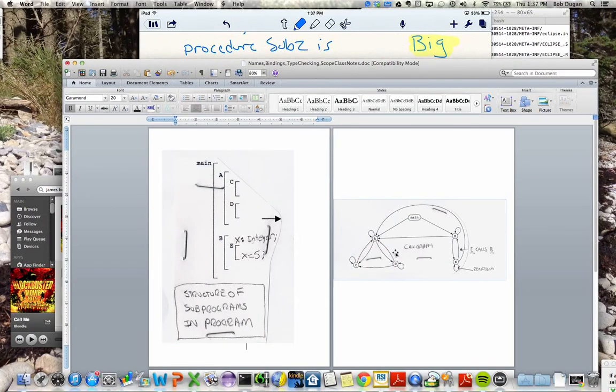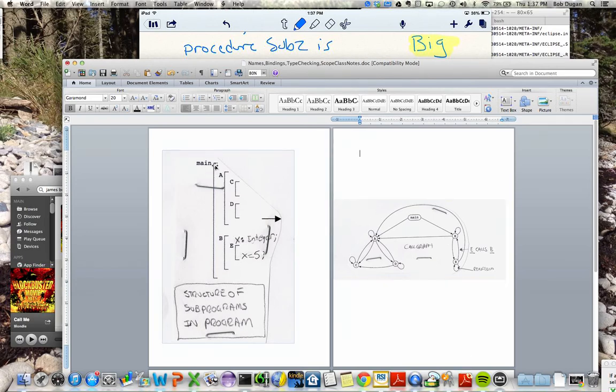Then over here, what I have is something that's called a call graph. The call graph represents the possible ways that subroutines can refer to other subroutines, or subprograms can refer to other subprograms within the program. So main can call A, or main can call B. All right, that makes sense.